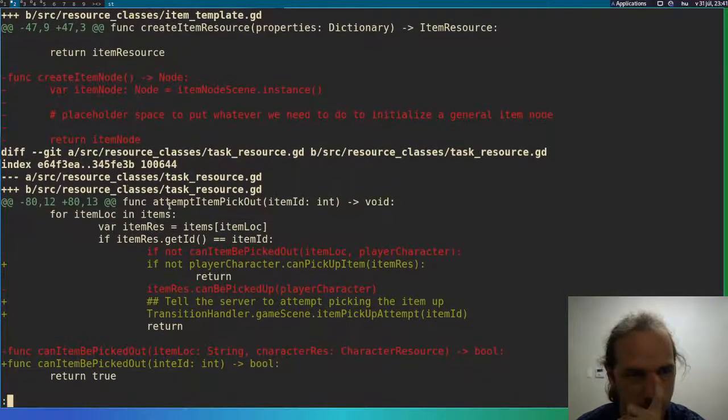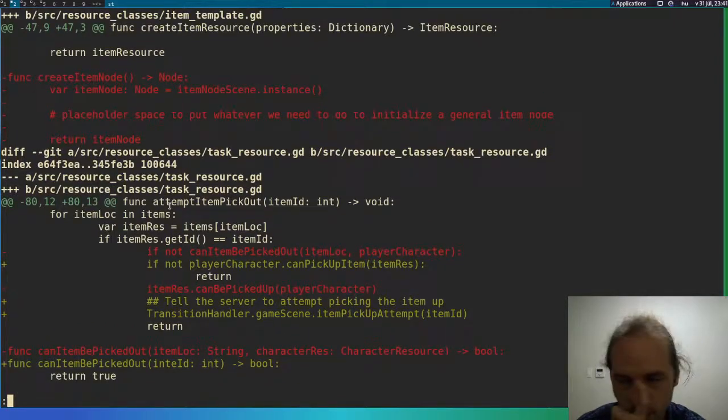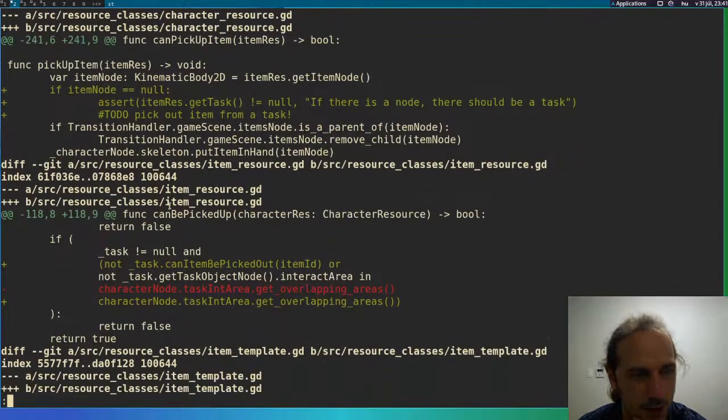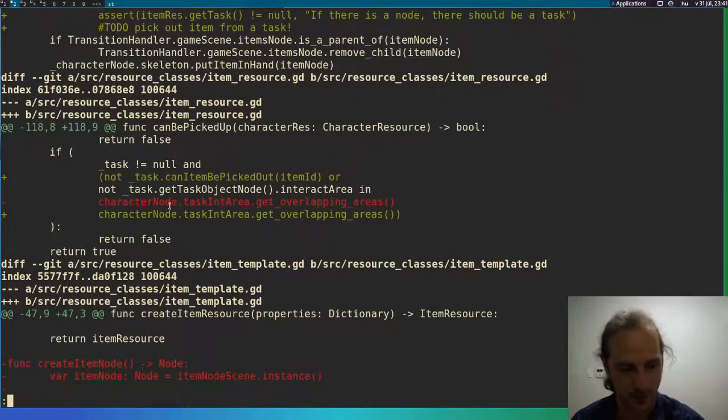The item template, I do not want to change that. Task resource. Okay, so for the character resource and the item resource, the changes can be accepted.